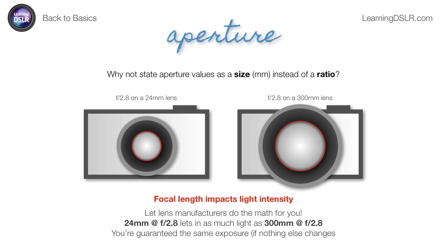I could set my shutter speed and ISO to something fixed, put on a 24 millimeter lens at f2.8, and shoot a picture. Now take it off, put on a 300 millimeter lens at f2.8, and I'm going to get a perfect exposure. And so despite the fact that the f-numbers are a bit screwy and their inverse relationship to the opening size is a little counterintuitive, the camera manufacturers are actually doing you a favor by doing a lot of calibration ahead of time and making it consistent across all the lenses.